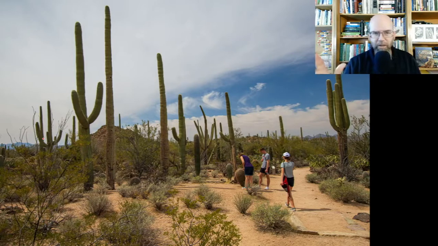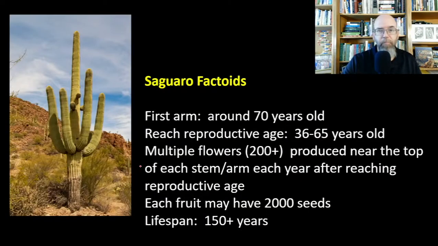And here we are back in Saguaro National Park. Love Joshua trees too. Interestingly, no Joshua trees here, but in the Mojave Desert, you have lots of Joshua trees. So there's something different about these two deserts, the Sonoran Desert versus the Mojave Desert. They have a different flora. And here you see some just really huge Saguaro trees.